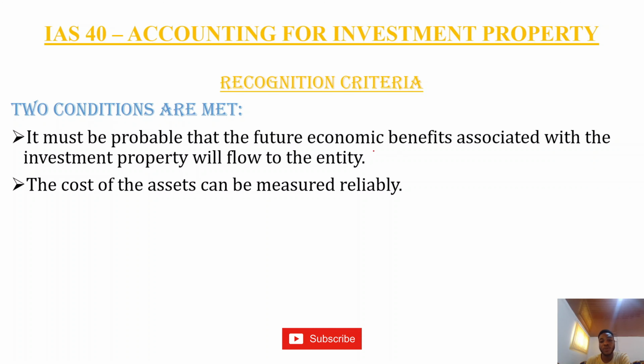So when we talk about this, we are talking about risks and rewards. It is almost like the recognition criteria under IAS 16 PPE. So when you talk about probability in terms of percentage, it has to do with more than 50%. So if there is more than 50% chance that when you use this asset, benefit will flow to you, the entity, then we can say that this asset can be classified as investment property. And can we give value to the asset? The cost of the asset can be measured reliably. Can we give a value to this asset? Is it easy for you to measure this asset? If yes, if these two conditions are met, it means that we can show this asset as investment property in our books.